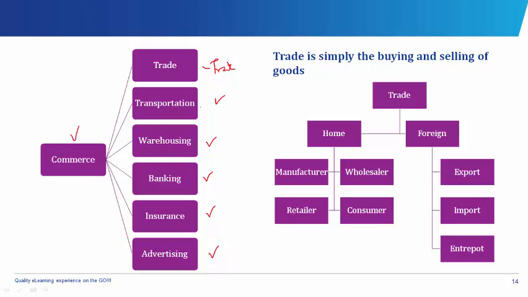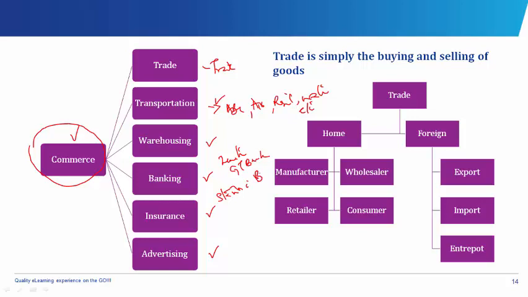Now an individual cannot carry out all the activities of commerce, so we have different aspects of it. You have various banks in Nigeria, Zenith Bank, GT Bank, etc. We have warehouses, we have people in charge of transportation, planes, and various means of transportation, by rail, by water, etc. We have various insurance companies, for example, Stanbic, IBTC, and various others. Advertising, we have people in radio, TV, adverts, printing of flyers and posters. There are so many aspects of commerce.